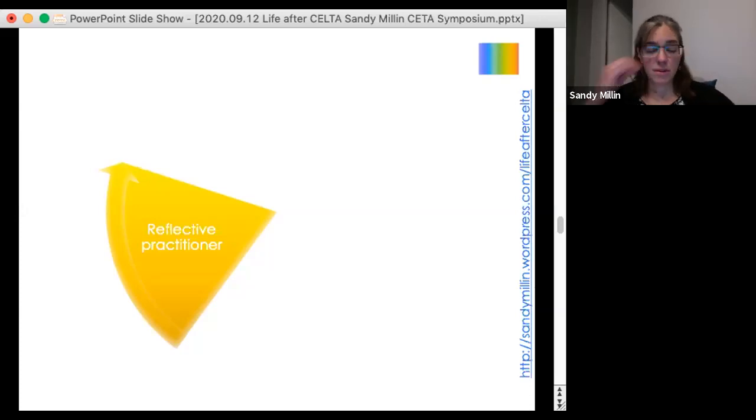Some of the things that I do to help them with the reflection: I talk about managing their expectations, managing their stress levels. One of my favourite metaphors, or kind of two metaphors, that I use to help them with this is the idea of learning to play the piano or learning to play tennis. When you sit down at a piano for the first time, you don't expect to immediately be able to play Chopin. When you go onto a tennis court for the first time, you don't expect that tomorrow you're going to win Wimbledon. But for some reason, when we set foot in a classroom for the first time or teach our first lesson, we expect to teach perfect lessons, and we don't allow ourselves to be a beginner.